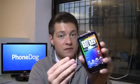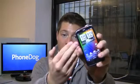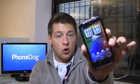Now this device is a lot like the T-Mobile HTC Sensation 4G, but it adds a couple of things. One, a dual-core 1.5 gigahertz processor, which the Sensation had, but this one is running at a full 1.5 gigahertz and not downclocked. You have Beats audio on this bad boy, and then you have that same 4.3-inch display, 8 megapixel camera with 1080p HD video recording, and more. Android 2.3 on this sucker with HTC Sense version 3.0. Is it worth getting this device overseas or perhaps purchasing it if it's local to your market?